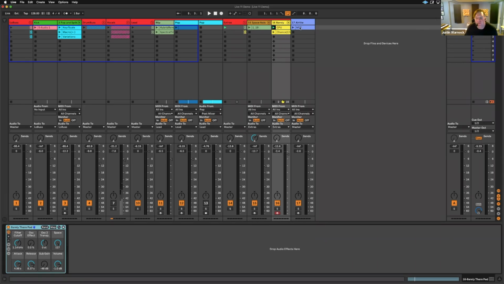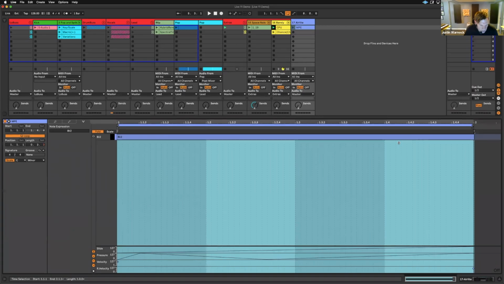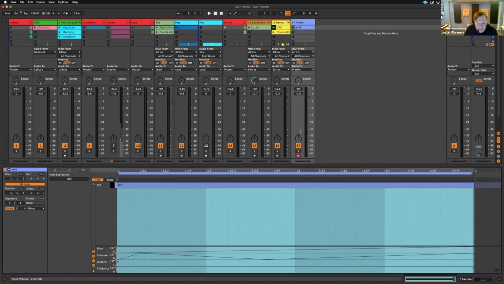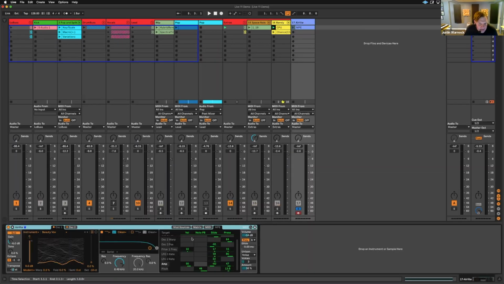And the last thing that we're going to talk about is right in here, and this is MPE. So in this case, this is another, and this is just kind of a sample sitting on its own here. It doesn't really fit in with this. But what I wanted to show you is you could see if the device has MPE compatibility, as this wavetable does, you can see that there are various things that you can change. So based on velocity, note, slide, and pressure, you can do a lot of really interesting things here.